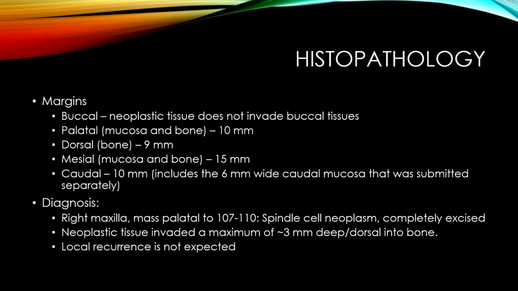Anywhere between 9 and 15 millimeter margins all the way around. Interestingly, the invasion was limited to no more than 3 millimeters deep into any of the bone. And so it looked like it's completely excised and local recurrence is not expected. So looks like it was a successful surgery. It's the most limited approach we could do and still hope to get it out and not have it come back. And so it's not expected to metastasize. It's not expected to come back.